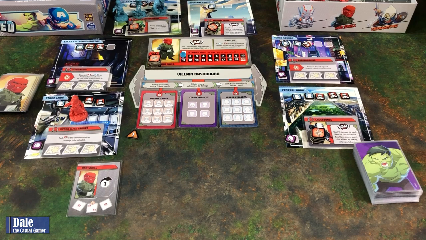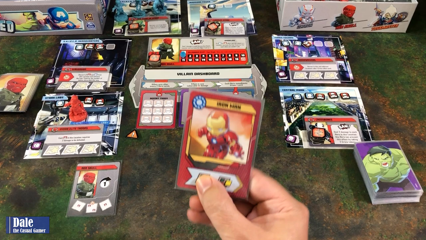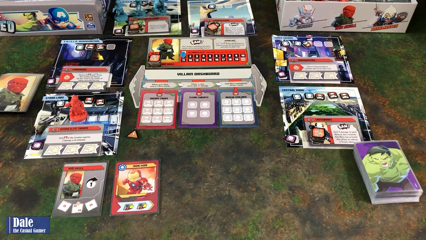Since we're all standing right there, I think I want to do some fighting. So we're going to use Iron Man for two wilds. We're going to make those two wilds be attacks. Two damage to Bob. That will end our turn.